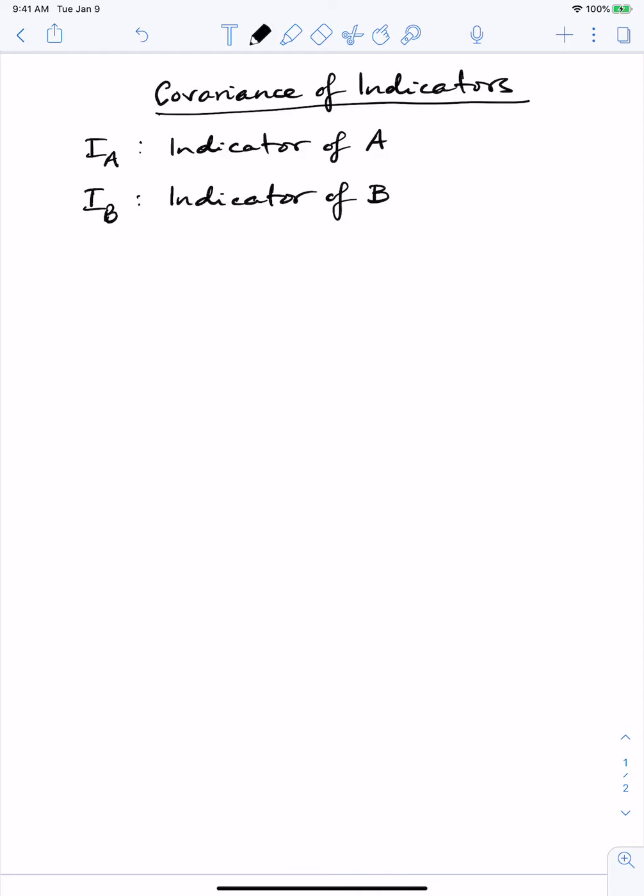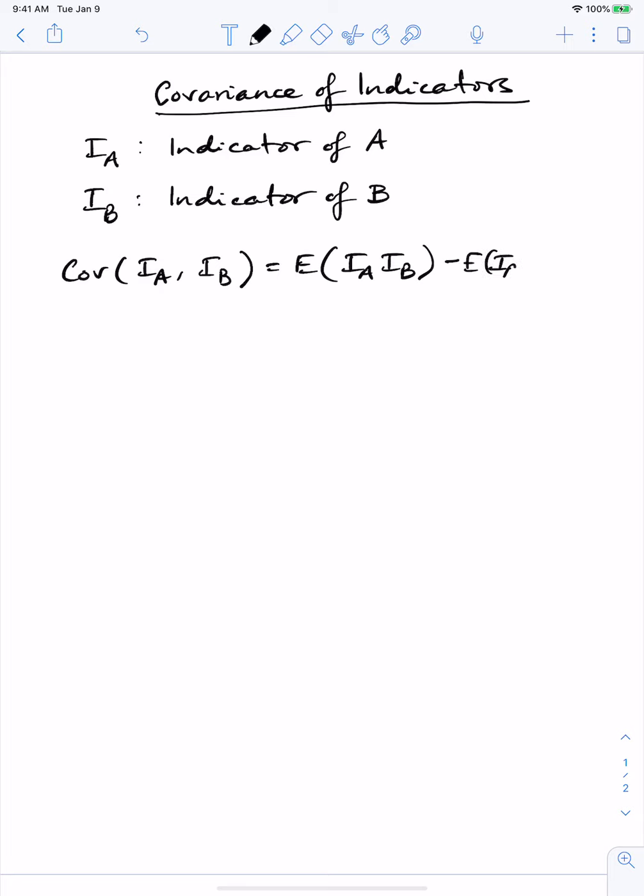Now, indicators are very simple random variables, values zeros and ones, so we should be able to just work from either definition or the representation of covariance as expected product minus product of expectations. Let's just work on that. So we just apply the formula that I just said, that says that you find the expected product and you subtract off the product of the expectations.